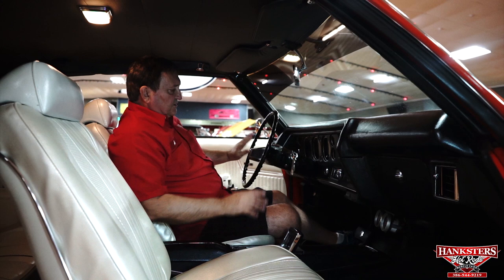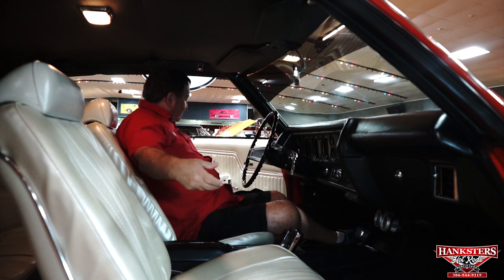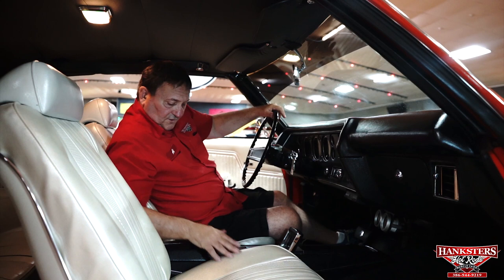Again, the steering wheel, no cracks in it. Let me check. Nope, no cracks in it whatsoever. I can't find a single thing on this vehicle. All your door cranks, your openers are nice and chrome and shiny the way they should be. The Astro ventilation system all intact and still workable. This car is as nice inside as it was outside, and I can't tell you a single thing on it.